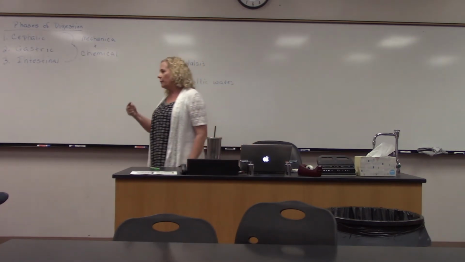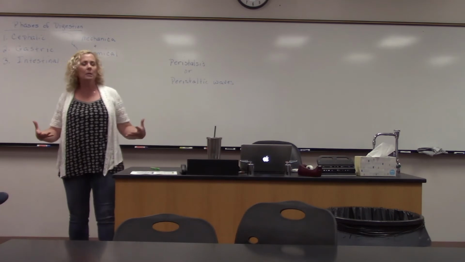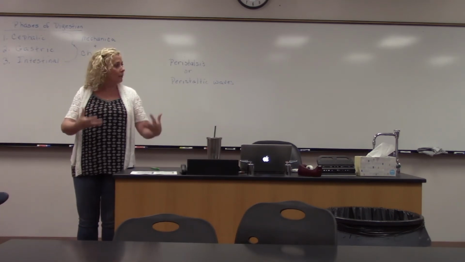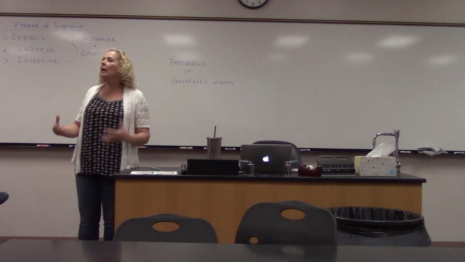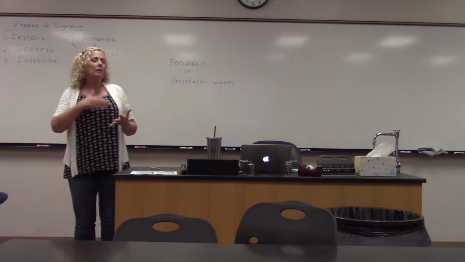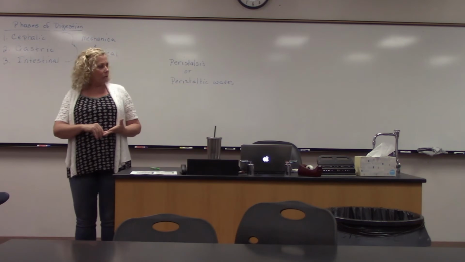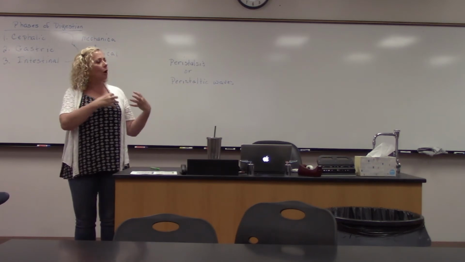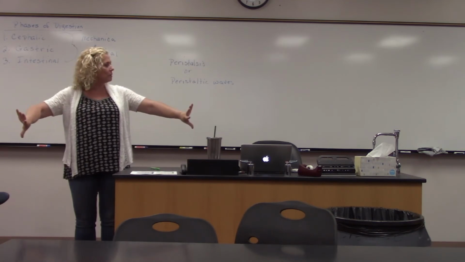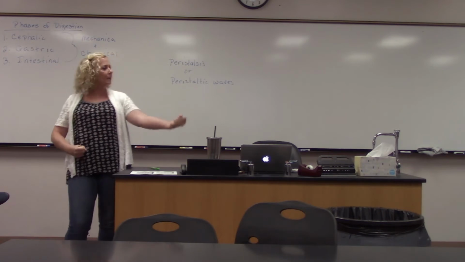So here's one of the other things that happens cardiovascular-wise as we put on excess amounts of weight. Those are fat cells that we're growing, and fat cells are living cells. And any living cell has to be fed. So we have to grow more blood vessels. The more fat we put on, the more blood vessels we grow. And the more blood vessels we grow, the harder the heart has to work to pump that blood out to all those blood vessels.